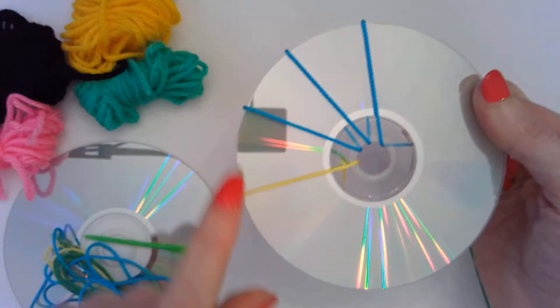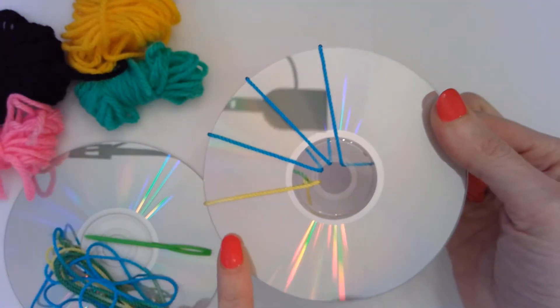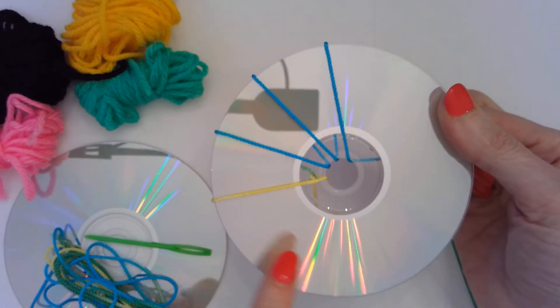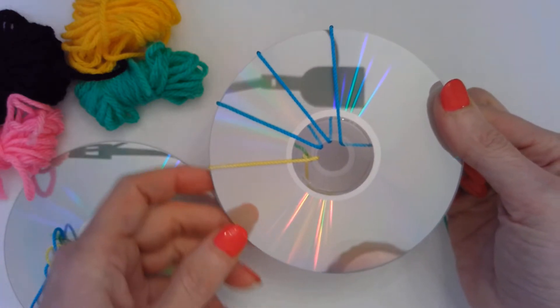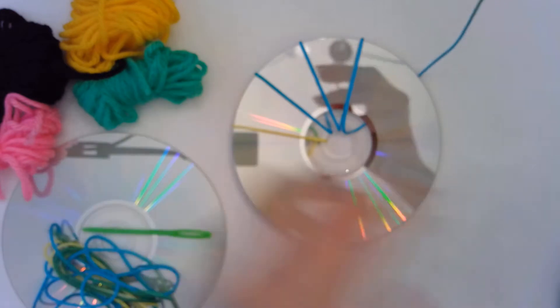So you'll repeat this until you got to 11. You want 11 spokes, one two three four, so I only have four here, I need 11. It needs to be an odd number otherwise the weaving won't work out right.